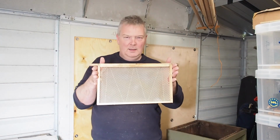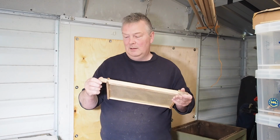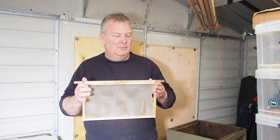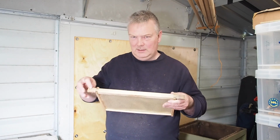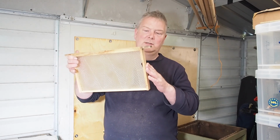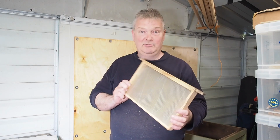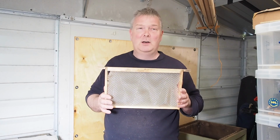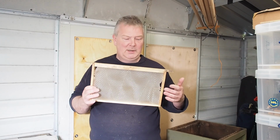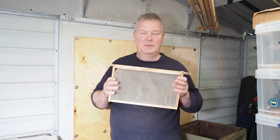Now, this frame, with its big lugs, has its advantages. The big lugs are good for holding it, although they're quite prone to breaking off if you manhandle them. The top bar here is 14 inches and it's got a drop of, I think, about 8 inches. Normally there are about 10 of these frames in a brood box, and that provides, roughly speaking, about 50,000 worker cells. So once the bees draw out the foundation, that provides 50,000 worker cells.